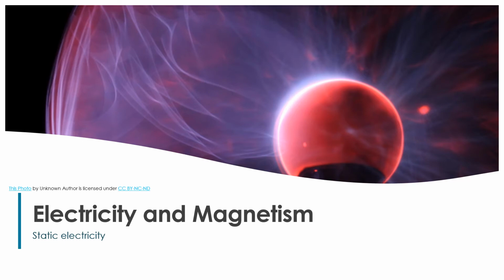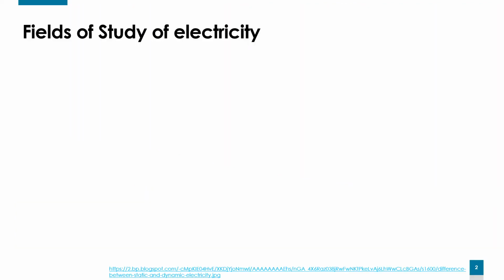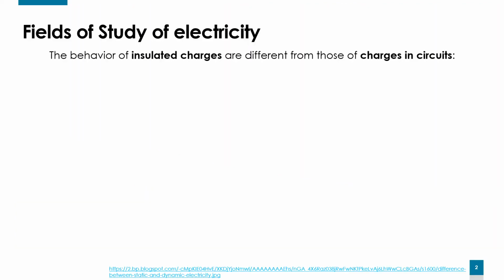Hope you're doing well. So today, in this video, I'm gonna continue our study about electricity, okay? In this video specifically, we are gonna talk about static electricity. We have two main fields of study of electricity. It will depend on the type of charge that we are gonna study, okay? Because if the charge is from insulated materials, it's gonna behave different from those charges in circuits, okay?